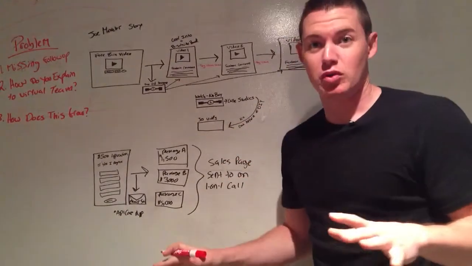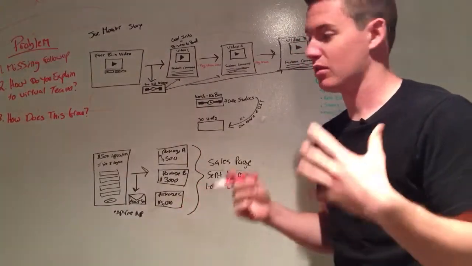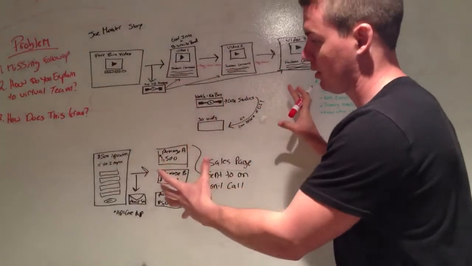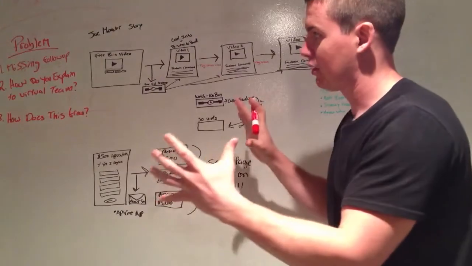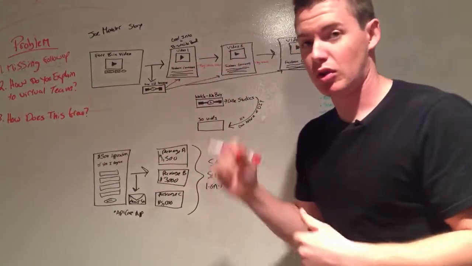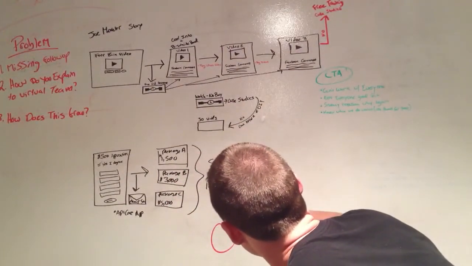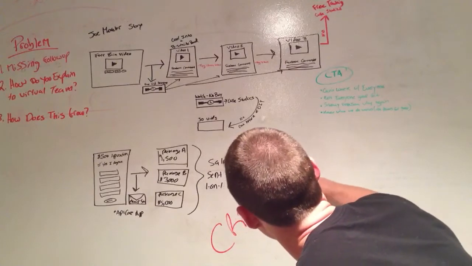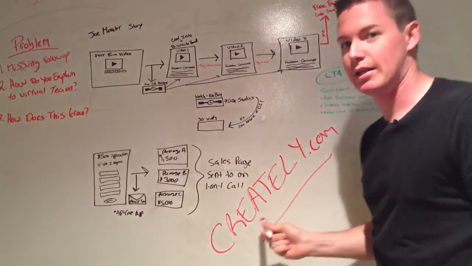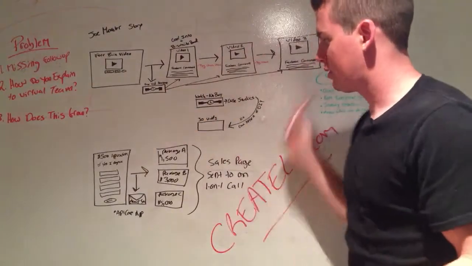Now, I'm not saying don't use whiteboards. What I'm suggesting, and the whole reason behind this video, is a tool that we love to use, which lets us take this and document it to solve these three problems. It's called creately.com, right over here. Creately.com lets you create what we call a workflow diagram, which is everything you see here.